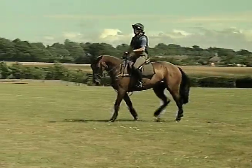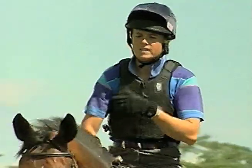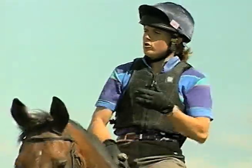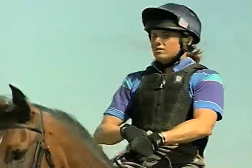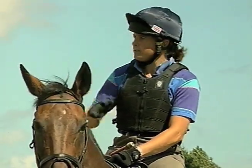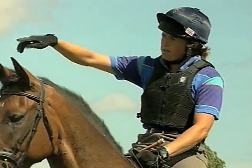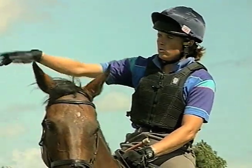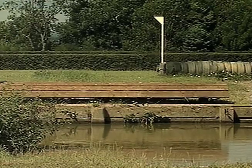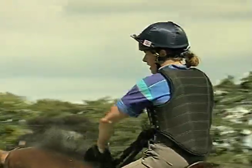I think it's very important to assess how your horse feels to how quickly you're going to progress, because you don't want to hold the horse back, but at the same time you don't want to frighten him, because cross country, as I said, is all about confidence. He's popping through there nicely, so now I'm going to try just jumping the actual little jump into the water and just let him pop in. So this time I know I might have to sit back a little more and give him a little bit more freedom in that length of rein.